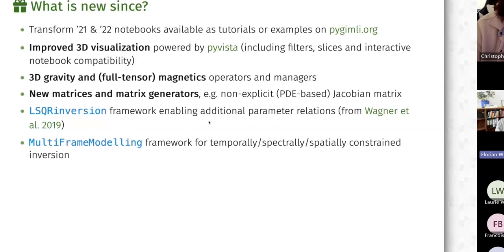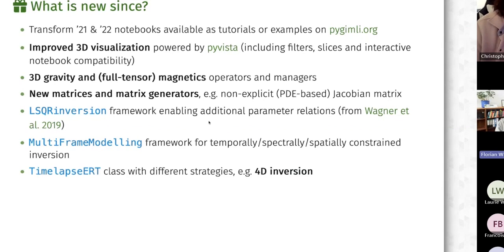So this is why we came up with this more generic term, multi-frame modeling. The time-lapse ERT class builds up on that, and will also be demonstrated today.